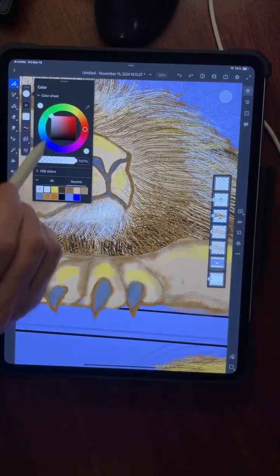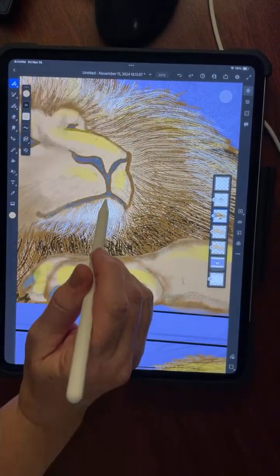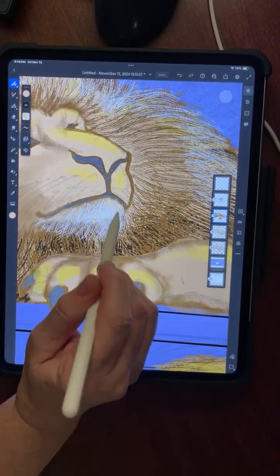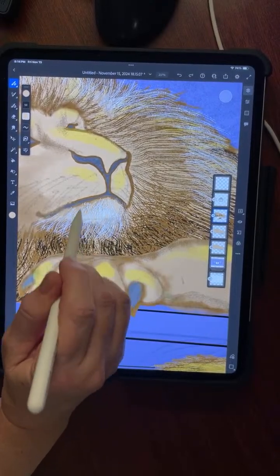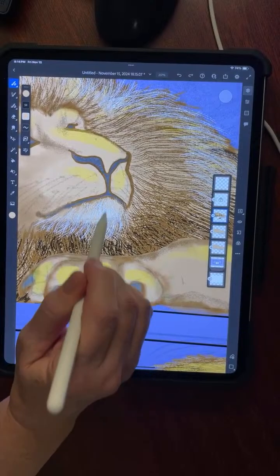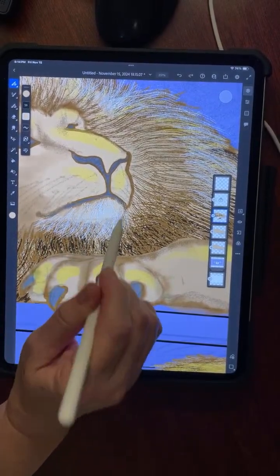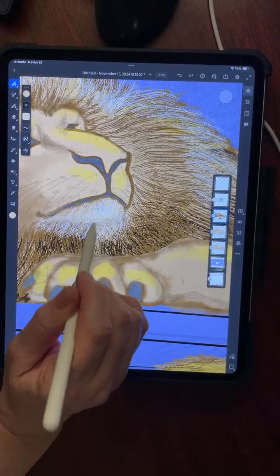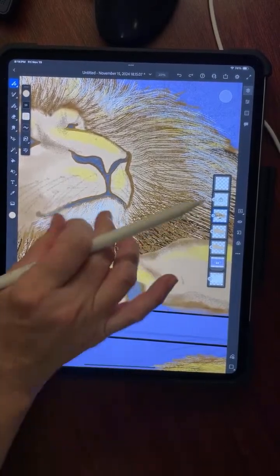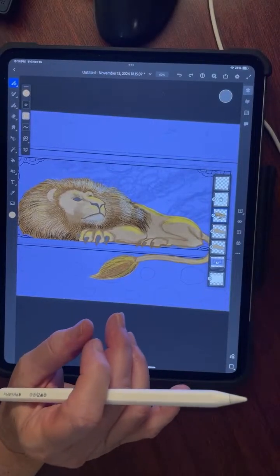And then we'll go back with the color that is the underpaint. We don't want the white to be too strong. That's good. I like that.